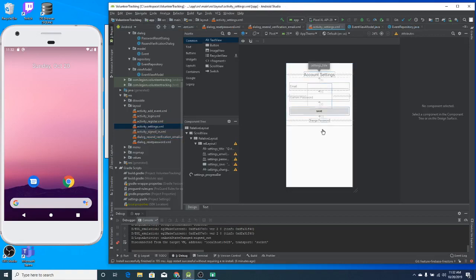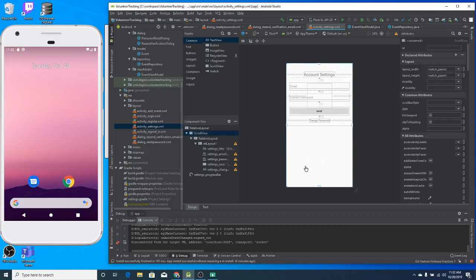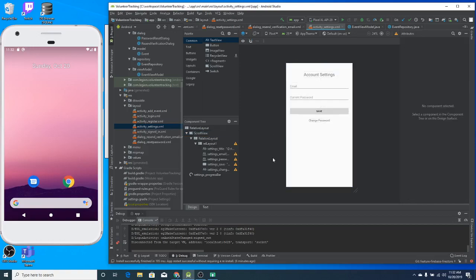We'll look at account settings. On this window here, you've got a couple of options. You can enter in your email address and current password and hit save. Actually, that won't do anything. What you can do is enter in a new password by hitting change password, and it will ask for your email address, and it will take you to the reset password.